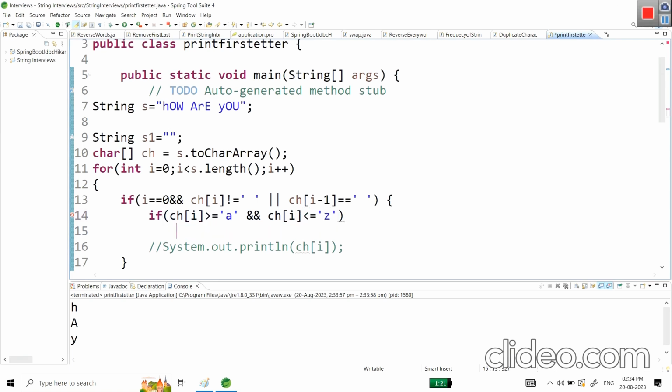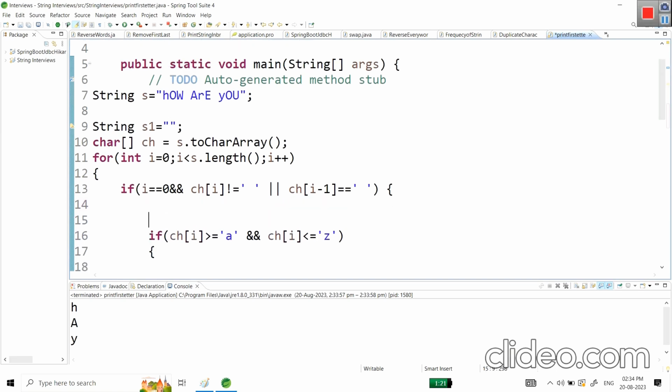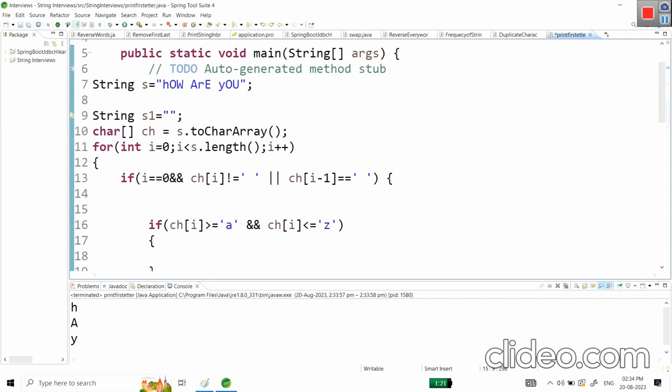Whatever values we get, whether in uppercase or lowercase, we are converting into uppercase.